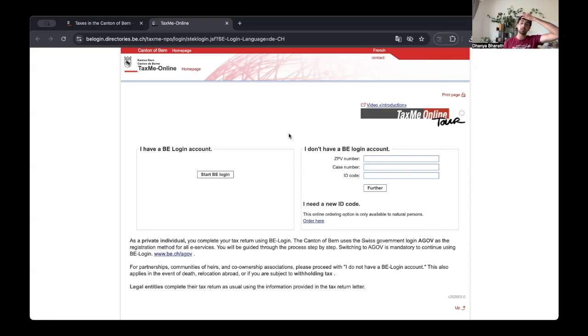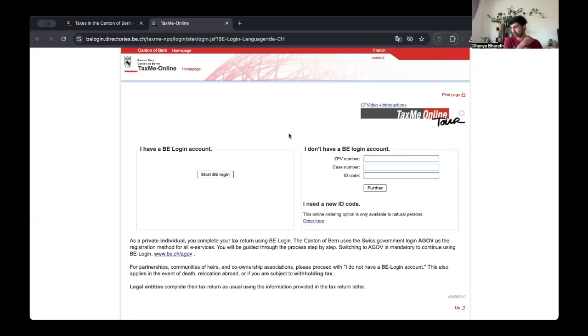It also along the way asks you how they will contact you. They ask whether you want to get mails through e-post from them or through physical post. I would recommend you select the option of both, where they send you an e-post, I don't exactly understand what it is, but there's an e version of Swiss Post that they send it to you, but they will also send you the physical paper copy every time they contact you for something.